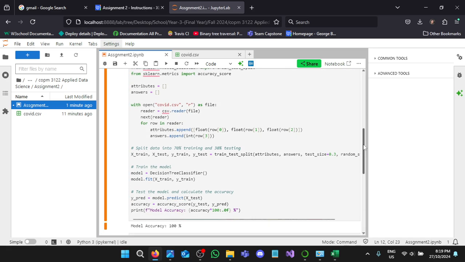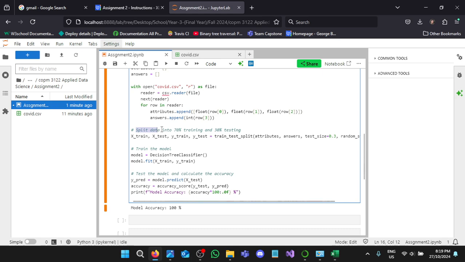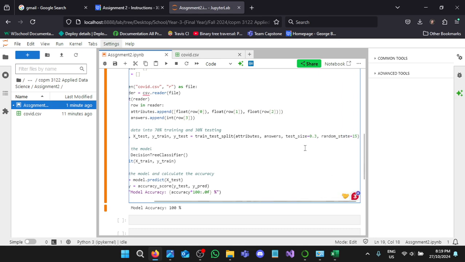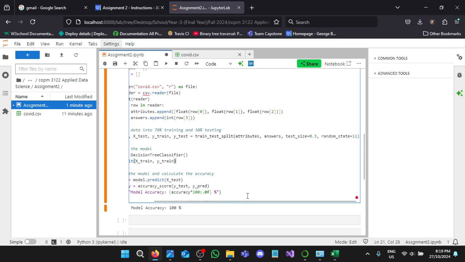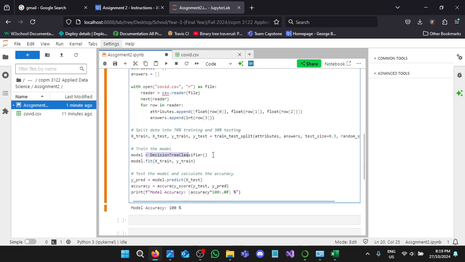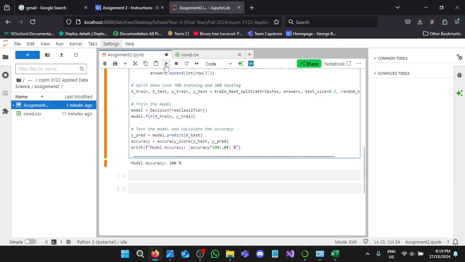Then I split, using 70% training and 30% test, with the random state set to 11. I fit the decision tree model on the training data, then predict and print it.